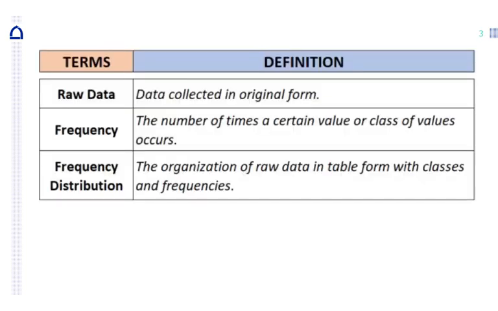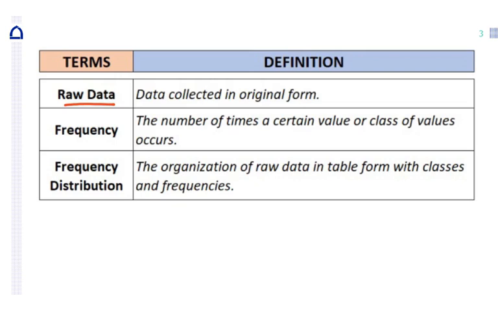tables. Okay, to start off, I want to introduce some vocabulary words that we will use a lot. The first one is raw data. Raw data is the phrase we use to describe data that we collected, so all the answers to the survey questions that we collected, but we have not yet organized those answers. So they're not organized in any meaningful way. It's just a pile of survey answers.